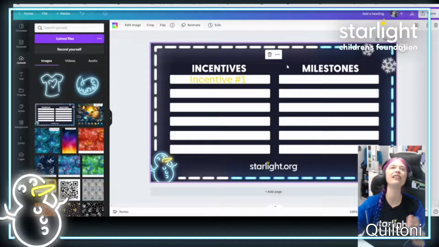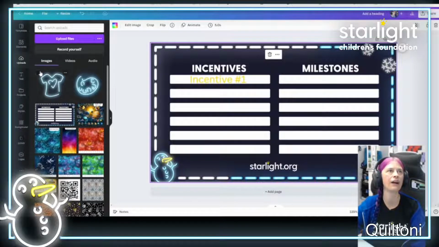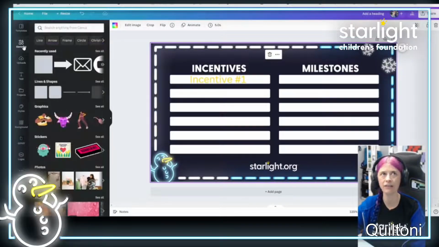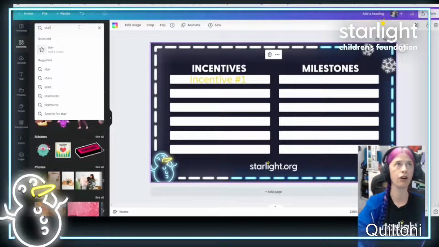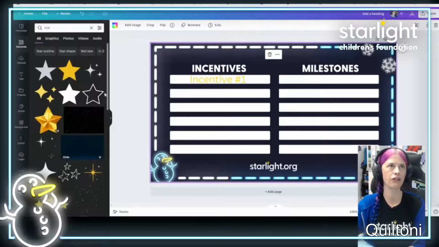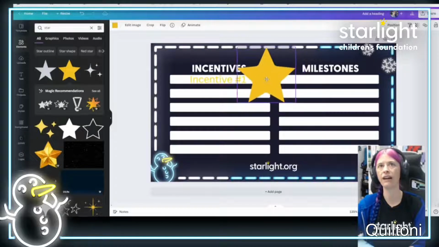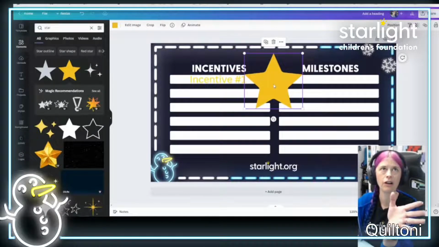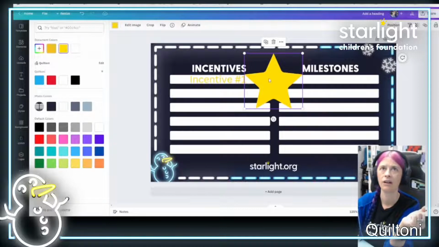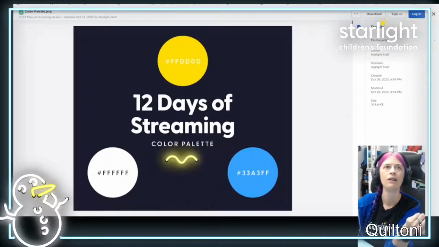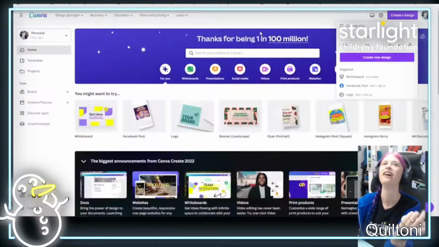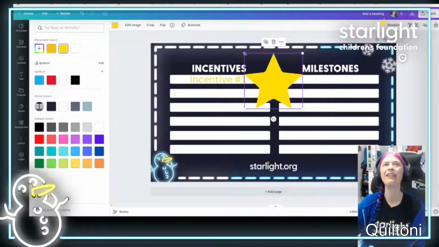No, you can edit things if they're part of Canva. So if you actually have part of the elements, let's say I wanted to put a star in there. So let's look at the star. Okay, we've got this star. Great, I love this star. It's a fantastic star. But I want to change this to the yellow right there. It's now in my recents, or I can type in FFDD00 and it's in there. And you can do that.